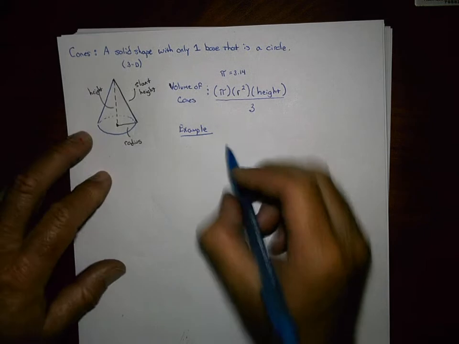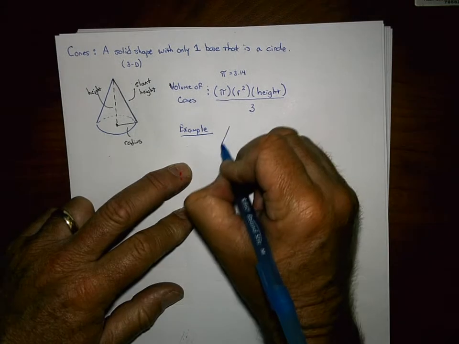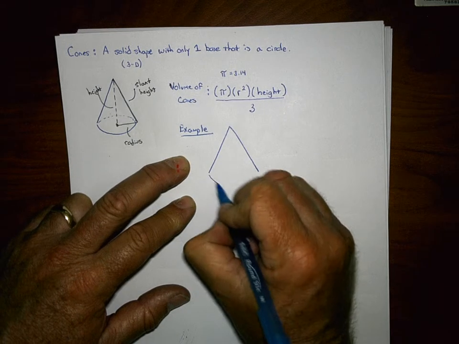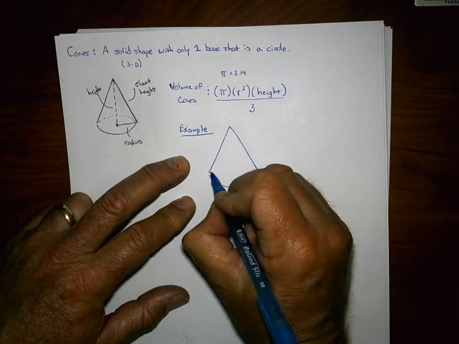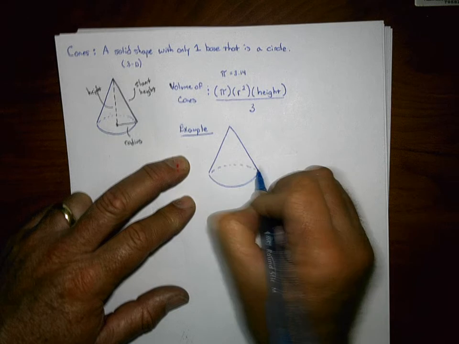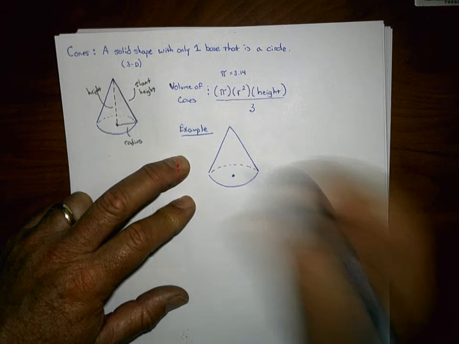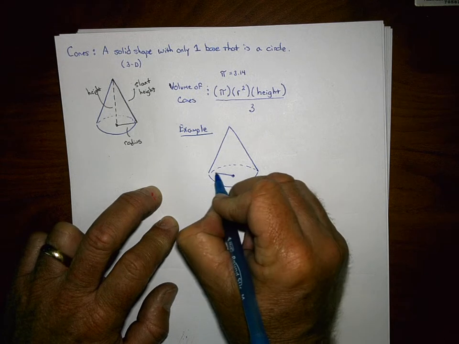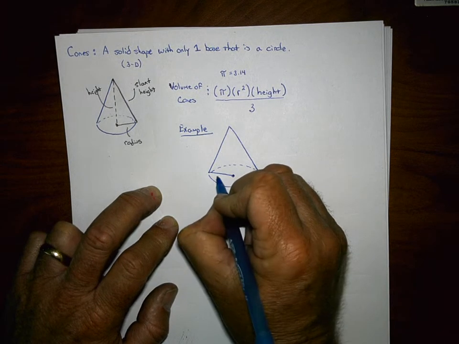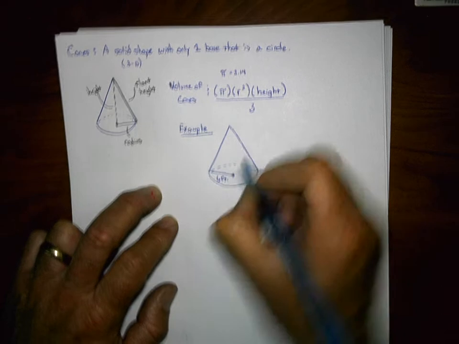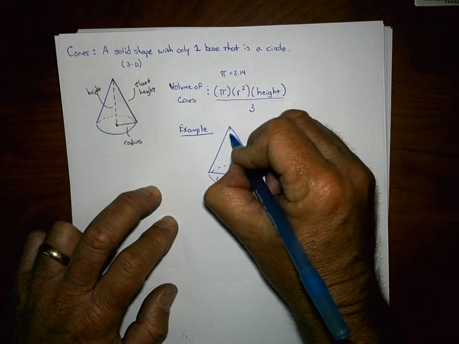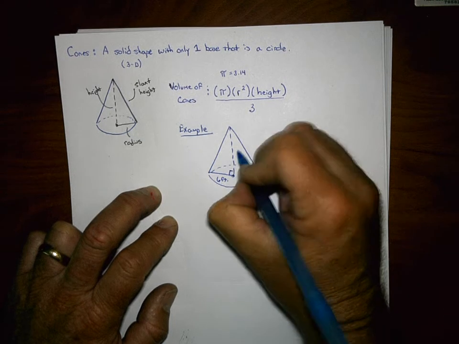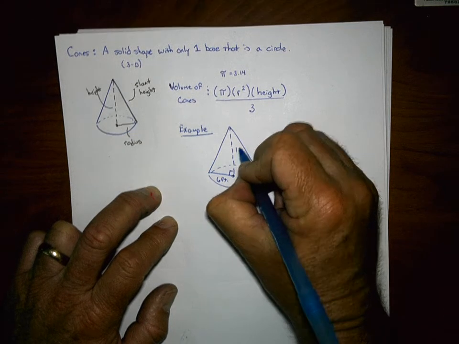Okay, so the first example. Let's do a very straightforward example first and foremost. Then we'll do one where we have to do a little bit of extra work in order to find the volume of a cone. So here is my cone. Let's put a point right in the middle of the base of the cone, which once again is a circle. Let's draw a line going like that. Let's make that line 6 feet. And then let's draw a line from the top of the cone going straight down to the middle of the circle. It makes a 90-degree angle. And let's make that 10 feet.